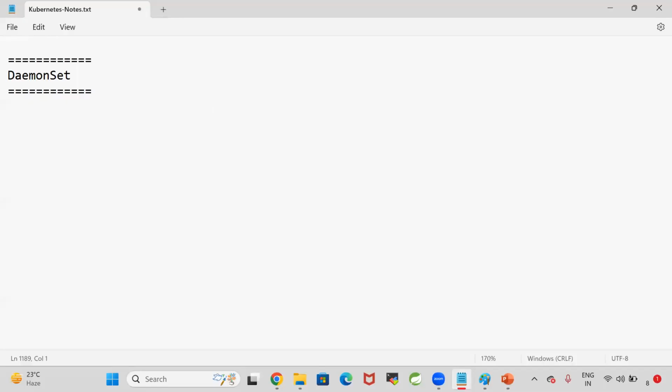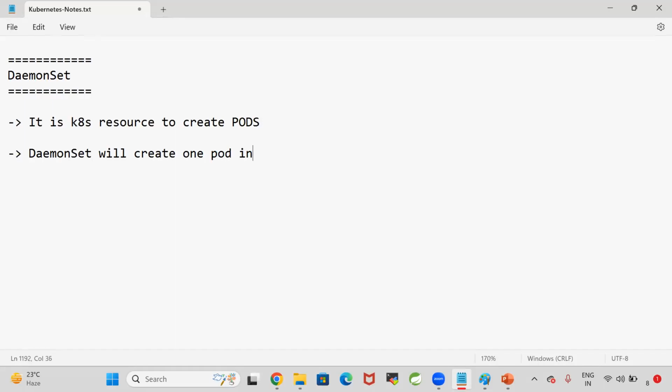It is a Kubernetes resource to create pods. Daemon set will create one pod in each worker node. So if you want to create a pod in each worker node, then only we go for daemon set.